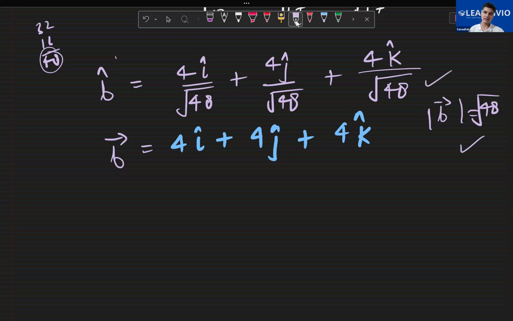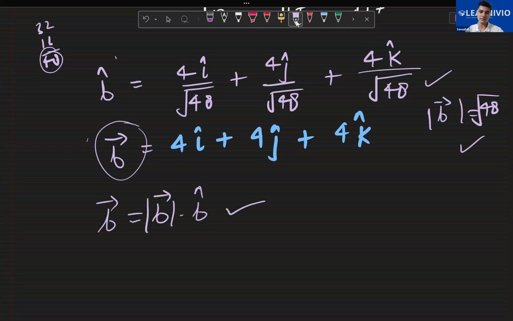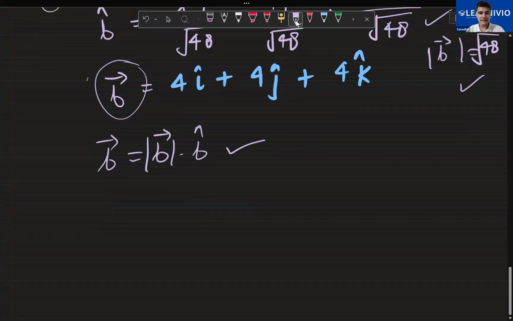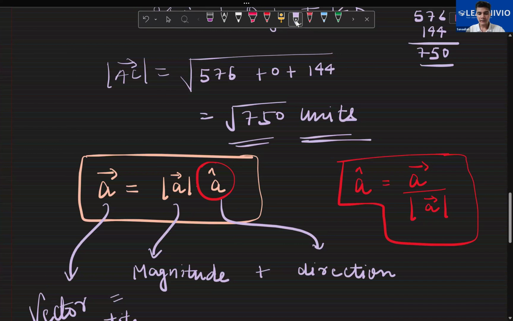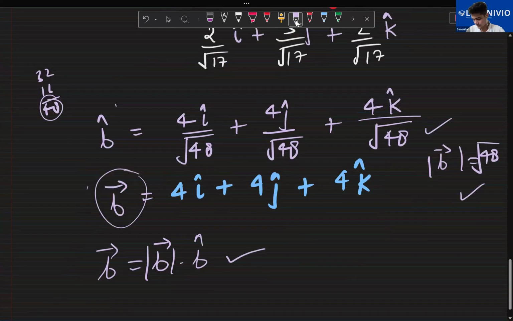And it is also present here. And you know how to find the B vector. So from there, you can find your B vector. B vector is basically this into B cap. You can find from this. All right. So now this is a basic example of how to find the magnitude and how to find the direction of any vector. Now we have types of vectors.